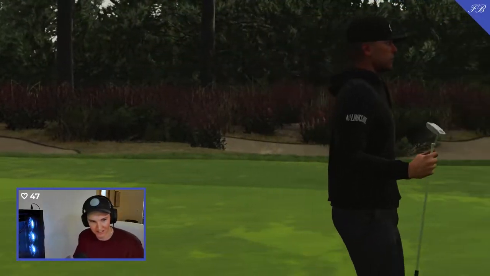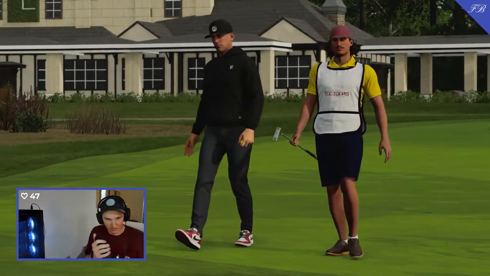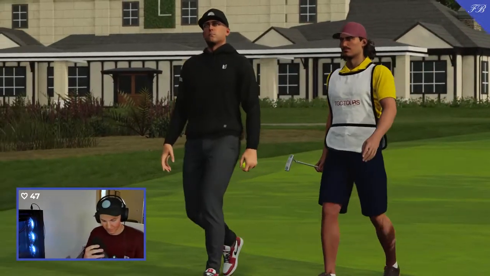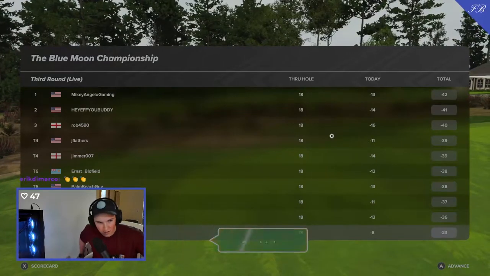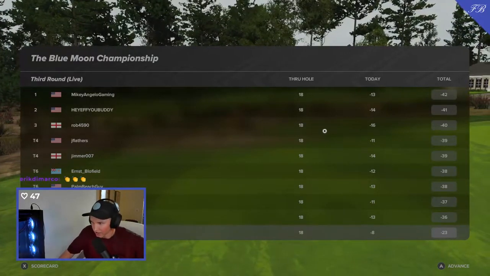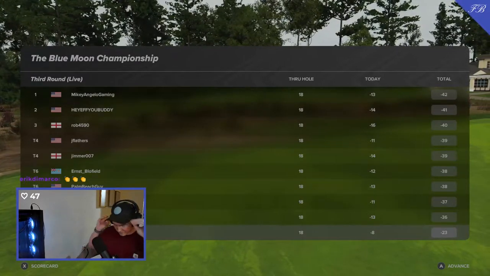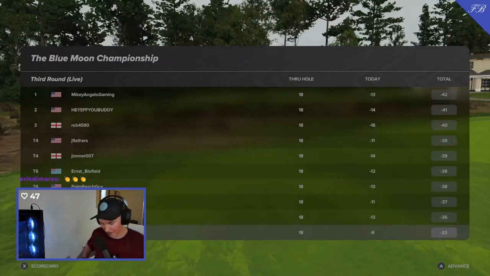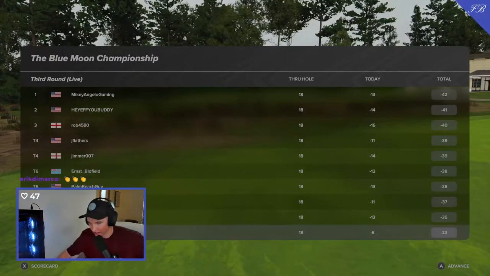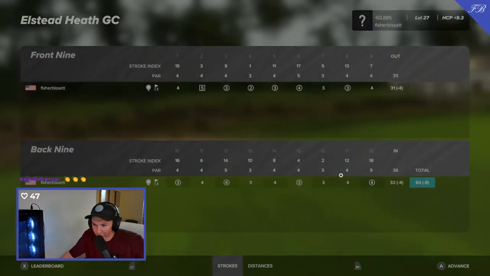Get off me. Get off me. It's an 8-under round. Get off me. Come on, dude. Let's go. Come on, dude. 4-under, 4-under, baby.